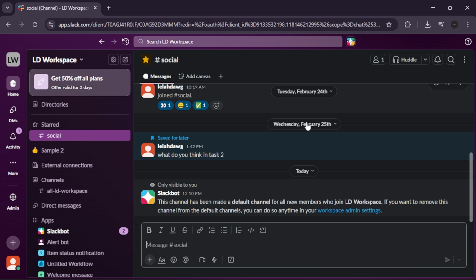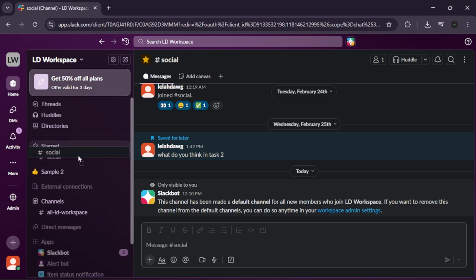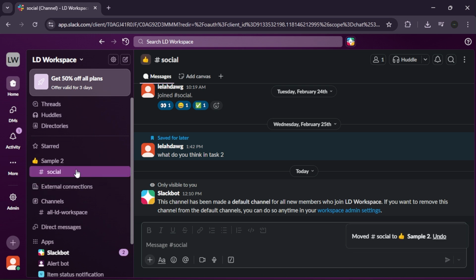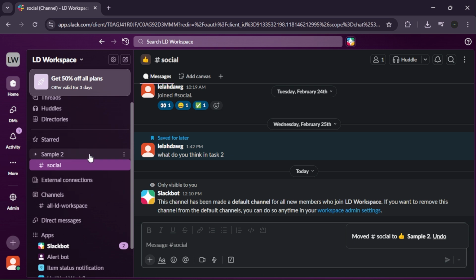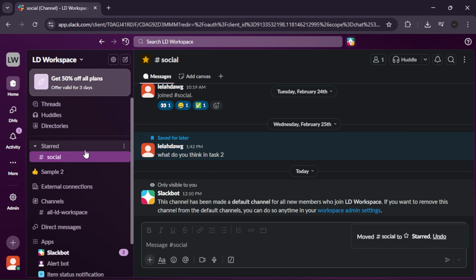Step 3. Organize via drag and drop. For a faster way to reorder your workspace, you can move conversations manually to fine-tune your priority list. Click and hold any channel or DM, then drag it directly into or between your custom sections. You can also drag entire sections up or down to change the hierarchy of your sidebar. For example, you might want your Urgent section at the very top and General at the bottom. If you move a conversation and want to put it back, just drag it back to the original Channels or Direct Messages header to ungroup it.